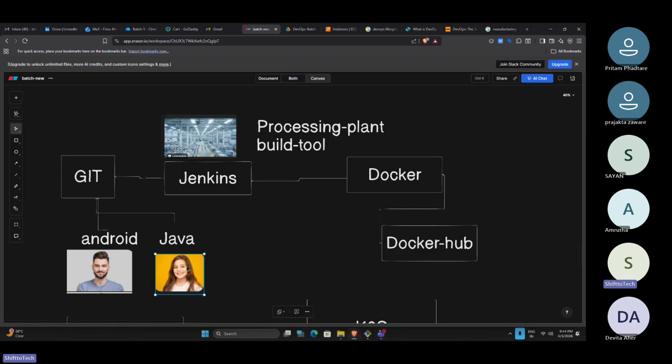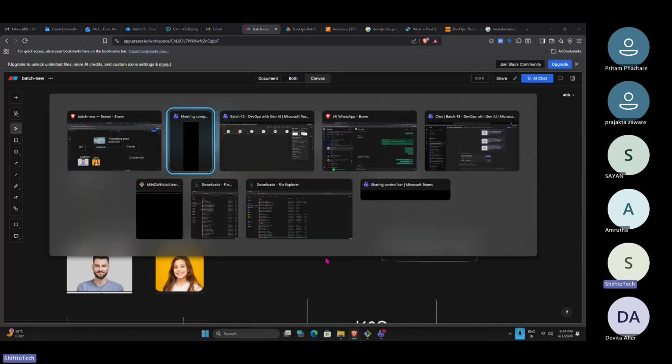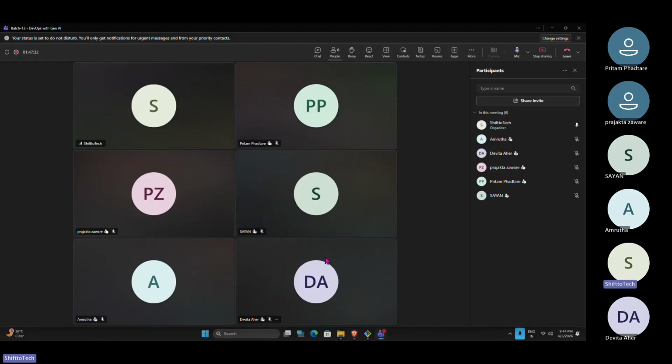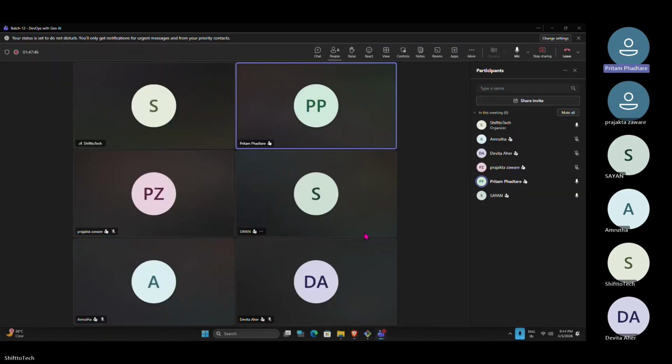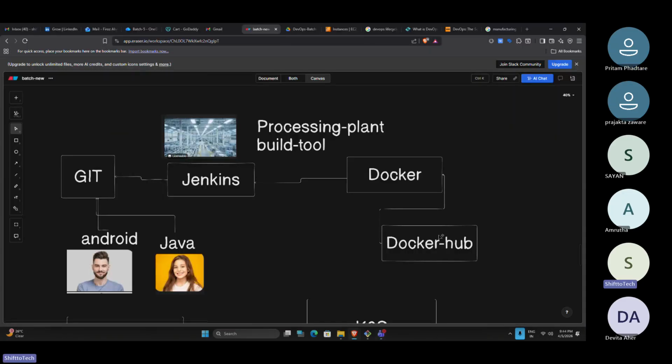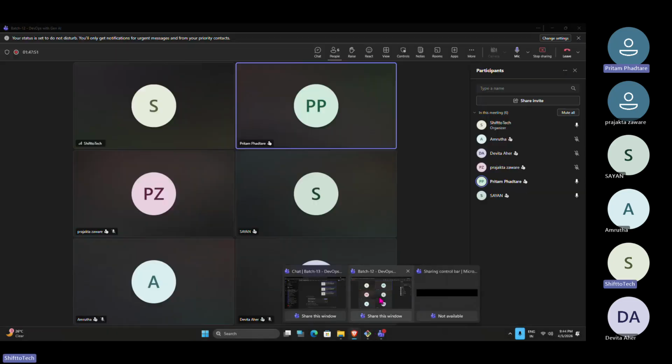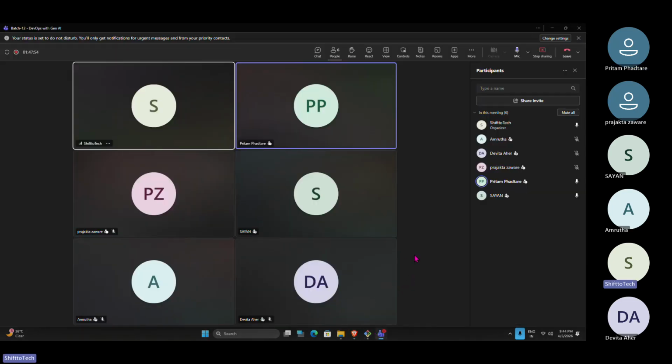DevOps engineers are lazy persons. This is your task. Go and repeat 20 times today. Pritam, are you back? Yes, sir. You heard this example, right? DevOps engineers are lazy persons. Yeah. I am present from the last 2 weeks. So yes, this is the correct one. Don't say this, but this is true. Don't say it in an interview. If you say DevOps engineers are lazy, he will not hire you.